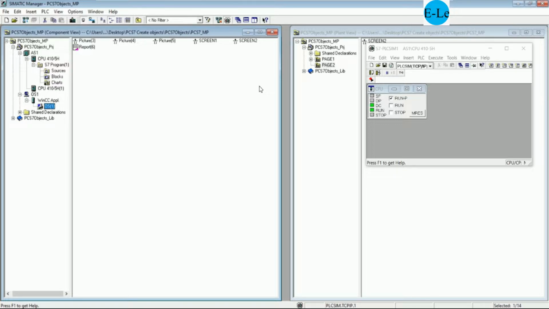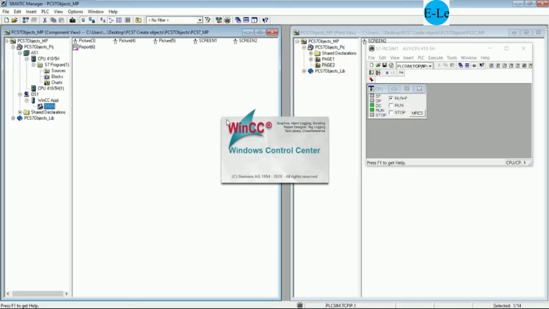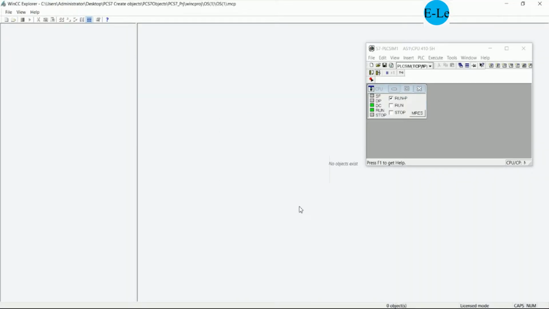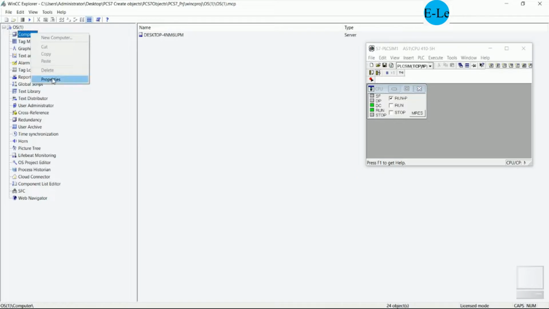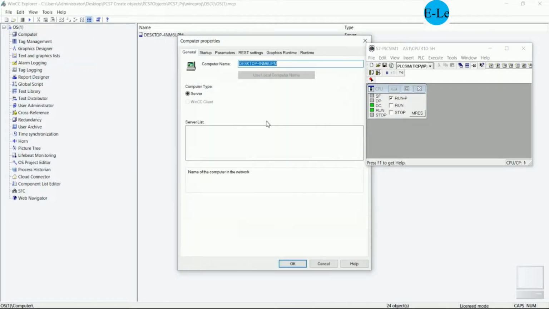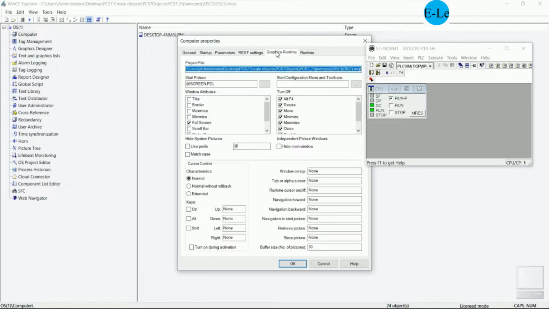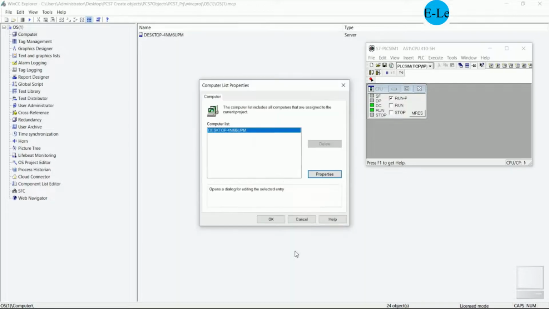And then we can see page 1 and page 2 in the WinCC Explorer. So first I will set the property to be this one. Title, maximize, minimize, no need for full screen. And this one, no need. And then click OK.